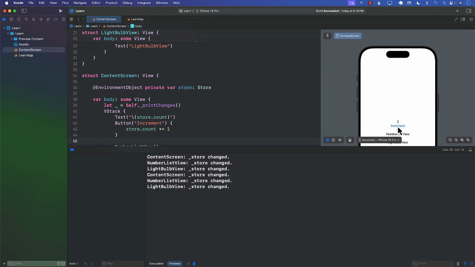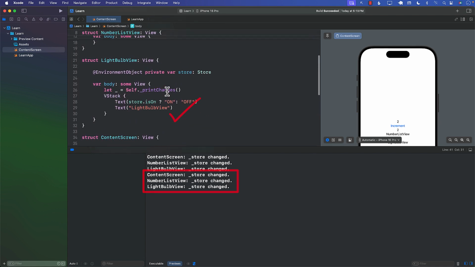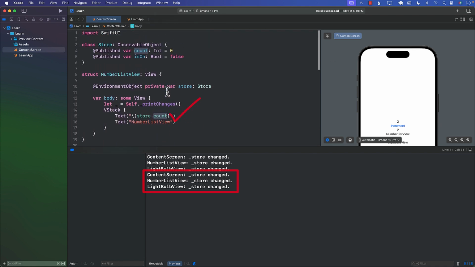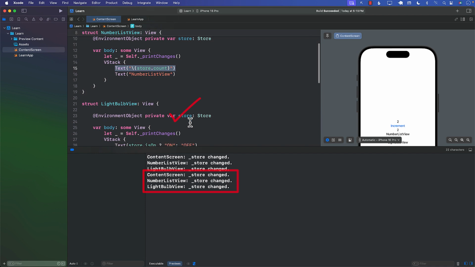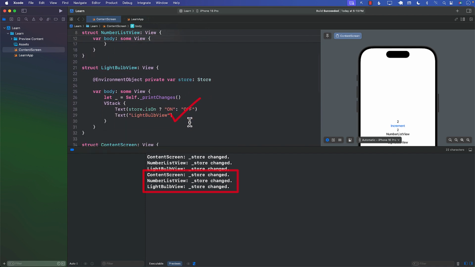So now if I go ahead and increment it, see that? If I'm incrementing the count, meaning the global count, the value is changing, it's still diffing or re-evaluating content screen, which is fine because content screen is actually displaying the count. Number list view is also displaying the count, but it is also re-evaluating light bulb view. Light bulb view, why is it doing that?